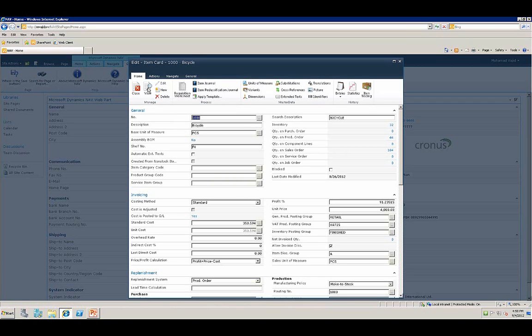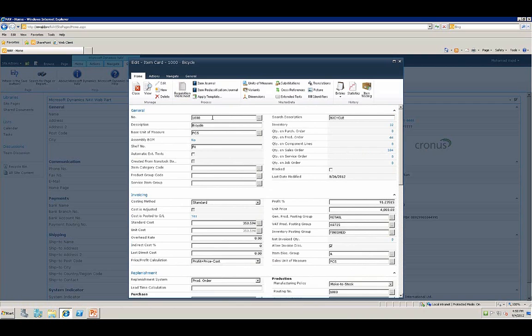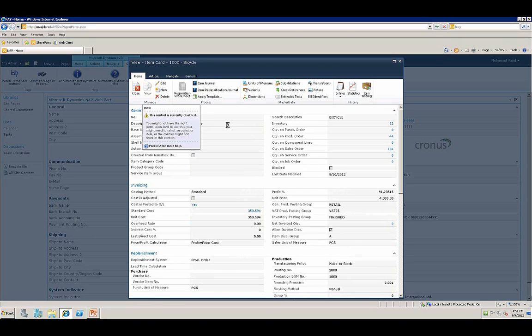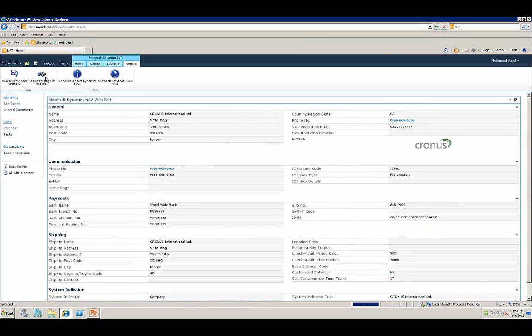So now you can see that you can pretty much edit that page itself, the changes of which reflect everywhere. It just goes and writes back to the NAV database. This is currently in the edit mode. You can click on view and it will just be the view mode. So this is a very good feature from within the web part where you can search for other pages or reports and have quick access anywhere across the NAV database.